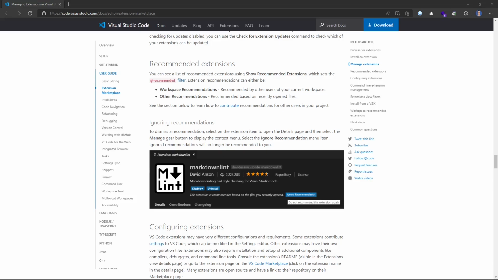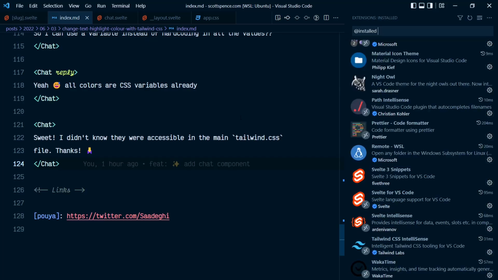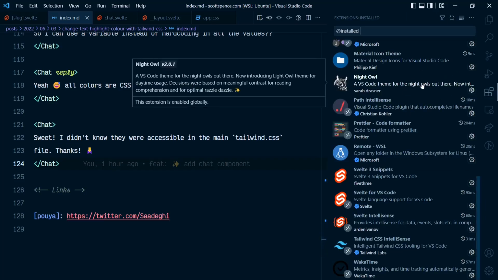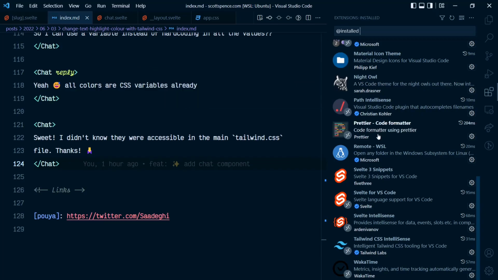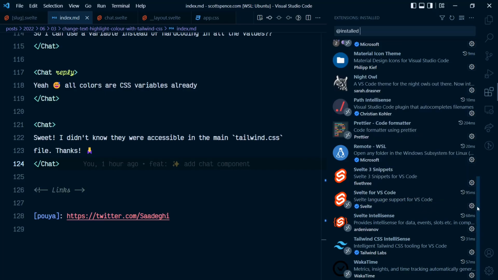So let's just take a quick look at my blog here. And this is a Svelte project. So if the user doesn't have that installed, I'm going to want to recommend that. So if I go on over to my extensions here, which is Control X, I've got shortcut keys for this. On the action bar, it's this icon here. To click this, I just toggled it there. And so I want to recommend Svelte.